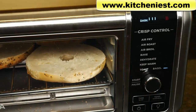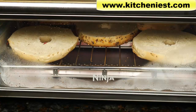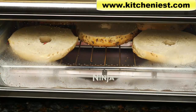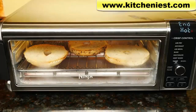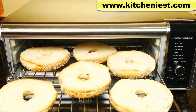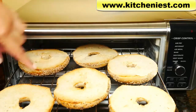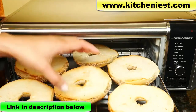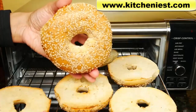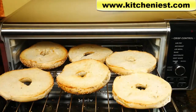It's five minutes and 10 seconds. With the bagel setting there is heat from the top and bottom; the heat from the top is supposed to be lower than the bottom, which doesn't make much sense to me because the top of the bagel needs to be more browned. But I did toast bagels the other day and they came out perfect, so I guess it doesn't really matter where the heat comes from. 30 seconds before the time is up, the oven light comes on. It's lightly toasted all over and pretty even. I wouldn't go higher than three bars because then the bagels would get too dark and crunchy. It's a large unit so you can make three or four bagels at the same time.